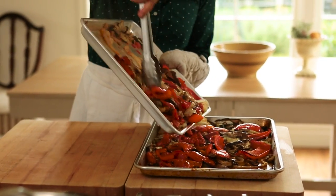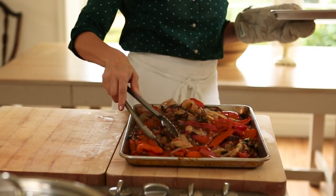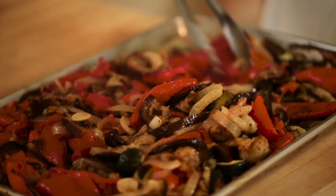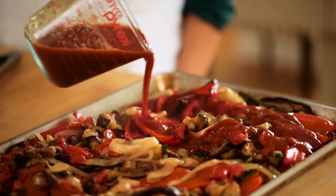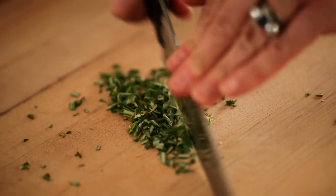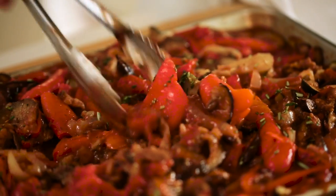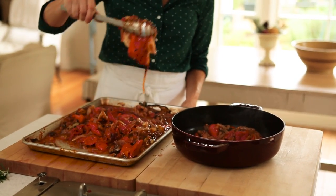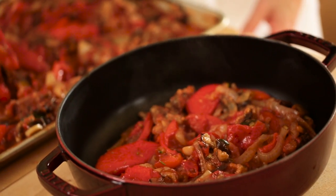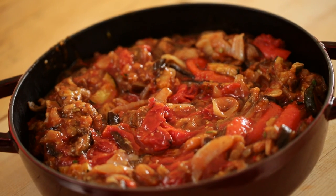Then combine the two trays into one, since you'll have a lot more room now. Lay them all out on a single layer, then add one can of tomato puree — just plain tomato sauce — and stir so that all the sauce is incorporated with the vegetables. Also add one teaspoon of finely minced rosemary and mix that in. Your vegetable base is ready to transfer into the casserole you plan to serve in. The great thing about this recipe is it can all be made the day before — just heat it up when it comes time to serve. Make sure you put it in something that's heat safe.